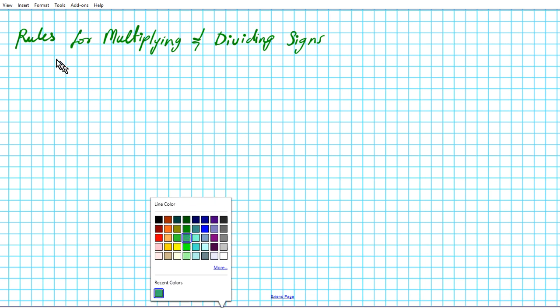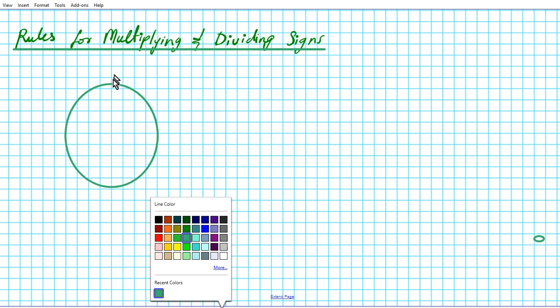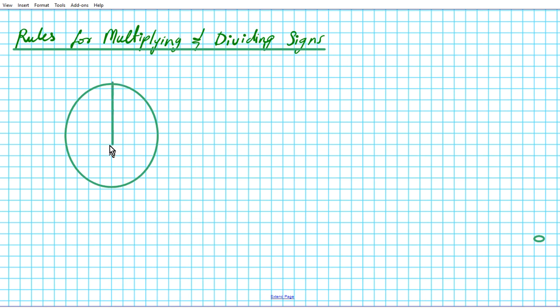Well, to get started, I'm going to show you a tool that can help you remember how to multiply and divide signs. This tool was presented in a 1.4 tutorial, so we're just going to go over that again, assuming you haven't seen it, and this is known as the peace sign, okay? So let's go ahead and start off by drawing our nice little peace sign, and then we're going to talk about how to multiply and divide signs using this tool. Alright, so there goes our peace sign. Okay, now we have minus, minus, and plus.